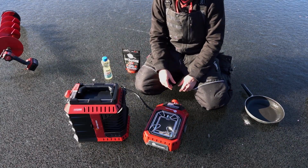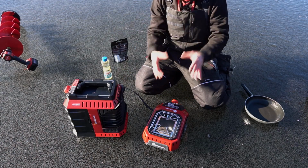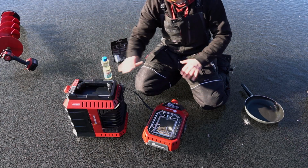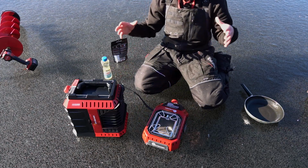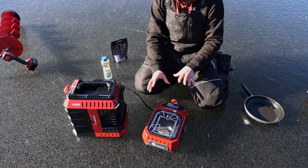So the unit we're actually gonna be using here today is the Buddy Flex Cooker by Mr. Heater. This thing's pretty neat. It actually works with the Buddy Flex Heater. This thing's absolutely awesome. It makes cooking an absolute breeze, especially when you're out on the ice. You can actually strap this down right to the Buddy Flex here. So it's all together as one piece. You don't have to have two separate pieces. So this is what we're gonna be cooking on today.